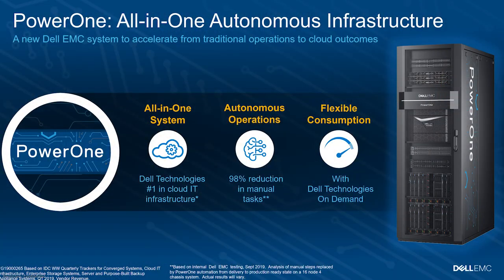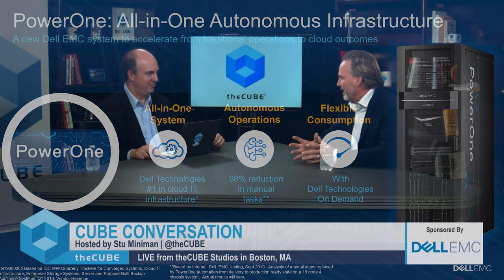With the name Power in it, we know that's the branding that Dell likes — something that's going to be with us for a while. You talk about all-in-one, pulling various solutions together — compute, network, and storage — what back in the day we called converged infrastructure. Explain what the all in the all-in-one means. So first of all, it's a system where you can get all of Dell Technologies in one package, building on that decade's worth of experience building converged products and learning about the intricacies of integrating those products. Instead of relying upon humans to integrate those technologies together to deliver an outcome for a customer, we're embedding intelligence in software to make it easy for an operator to drive a configuration and deliver an outcome for operating a modern data center environment.